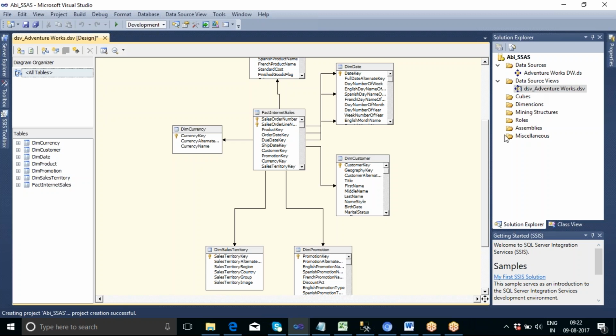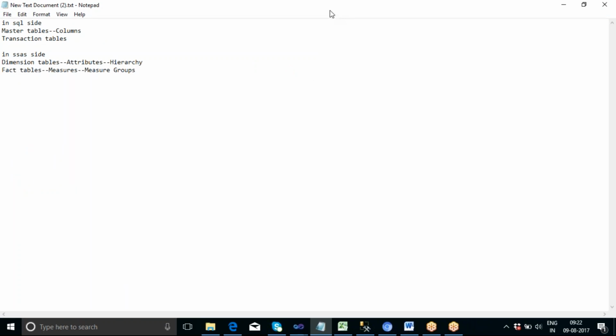Let me show you with an example. Let us say we have created a data source view. In that we have a fact table, in this case the sales table. This is my fact table, and you have multiple dimensions.